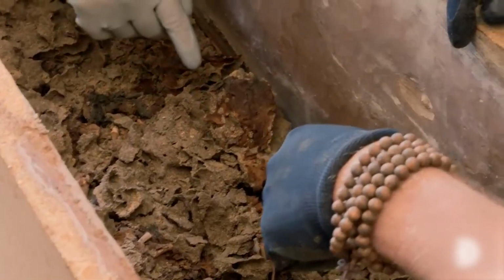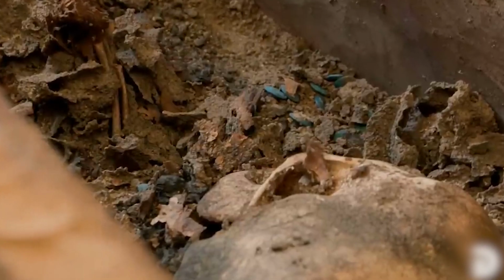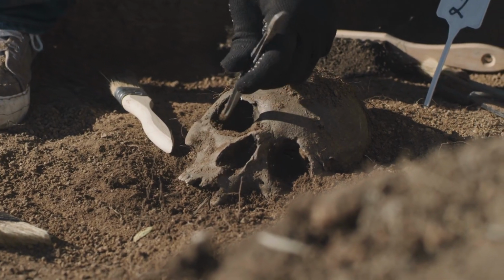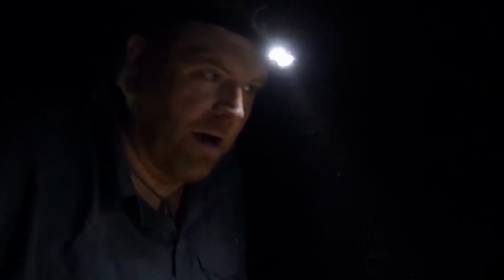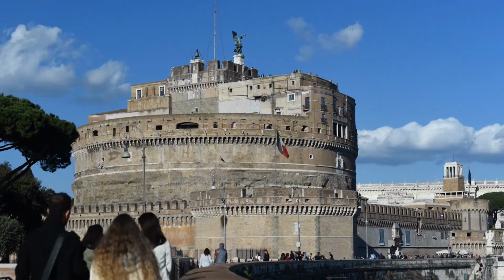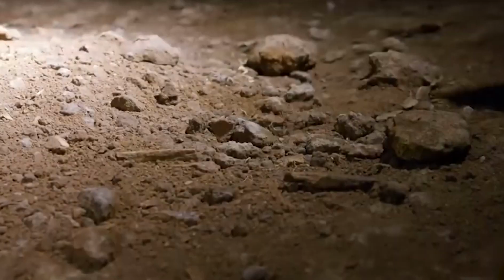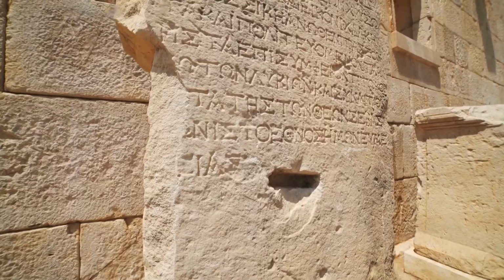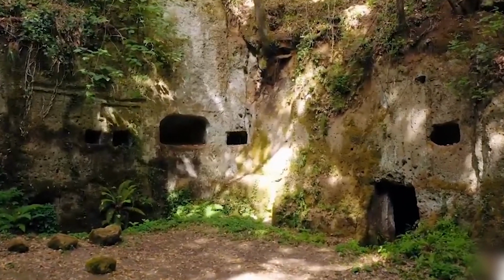Additionally, Etruscan tombs often contain human remains, which provide valuable information about their burial practices, beliefs, and even their health. Anthropologists can analyze bones to determine the age, diet, and physical conditions of individuals. This helps historians understand the quality of life in ancient Etruscan society, including how people lived and died. These discoveries offer a more complete picture of the Etruscans beyond the writings of their contemporaries, who may not have fully appreciated or understood them.